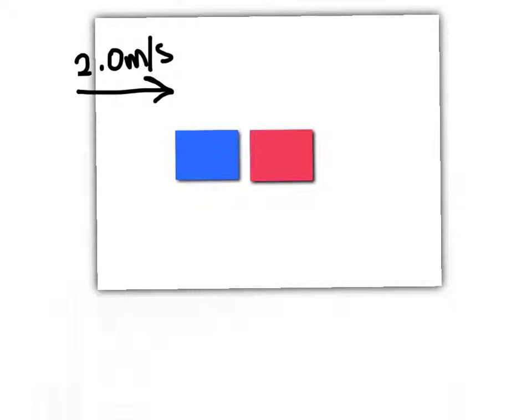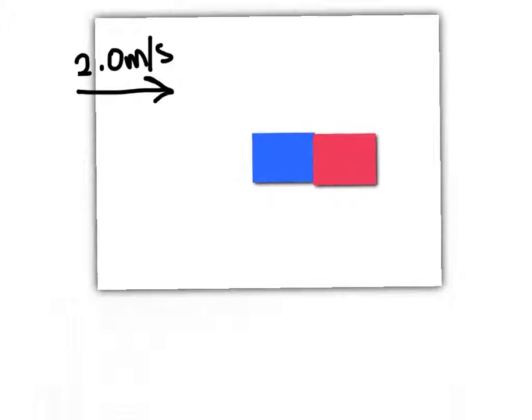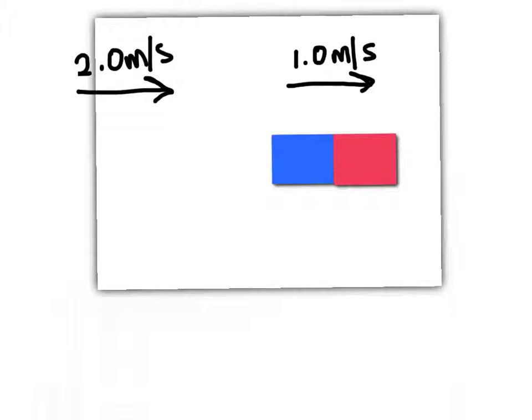Alright, let's look at an example of this. In this situation, I have, again, two blocks of equal mass. The first block will be traveling at 2 meters per second, and the second block is stationary. Let's see what happens when they collide. We have to conserve momentum, so as they collide, their mass is going to double because they have equal mass. And so once they are stuck together, their new velocity is going to be exactly half of what the original velocity was. This is going to conserve momentum.